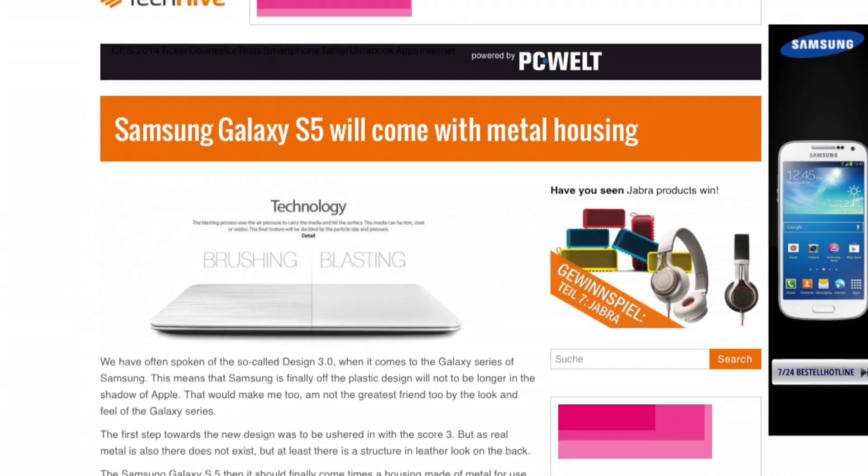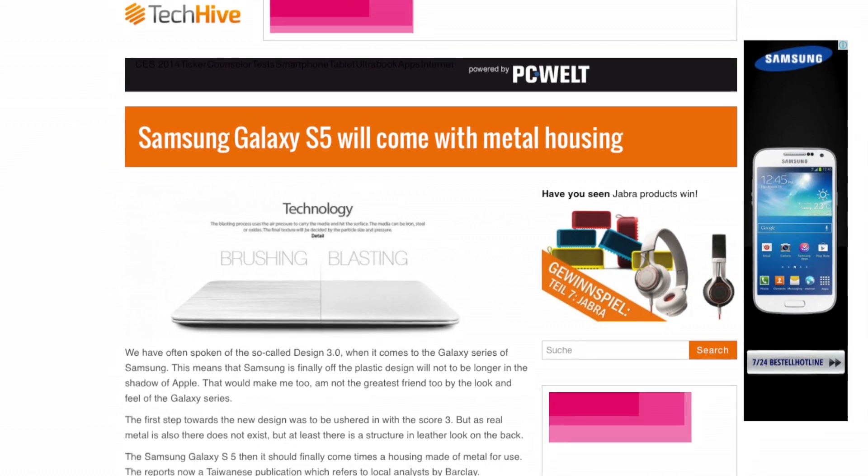Last but certainly not least, let's talk about the build of the Samsung Galaxy S5. There were quite a few rumors suggesting that Samsung would finally move to an all-metal construction, as you'd find on the iPhone or the HTC One, and that would definitely be a big step for Samsung — the first departure from their plastic design. While plastic definitely has its advantages, for example if you drop it it's less likely to get damaged as badly as metal would bend or scratch, still, for a high-end and premium device, it would just feel great in the hand to have a metal construction. There have also been some rumors that Samsung will launch a different device called the Galaxy S series with a metal construction, but I honestly don't really see this coming. It's more realistic that we'll see it in the Galaxy S5, even though this still has to be confirmed and is relatively unlikely — the metal construction I'm not really too sure about.